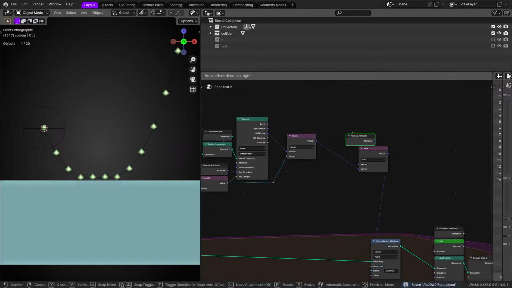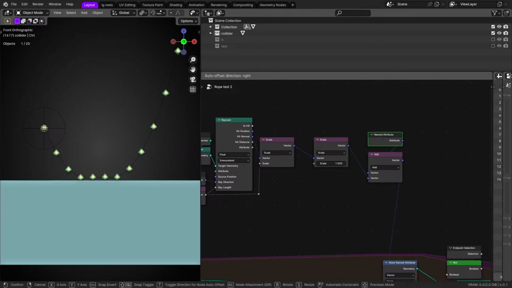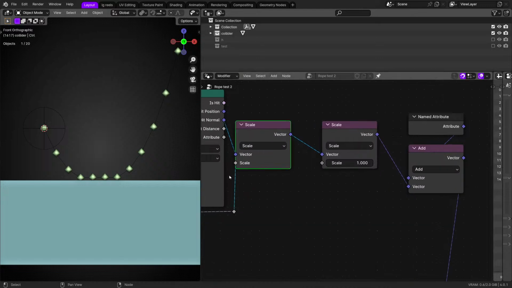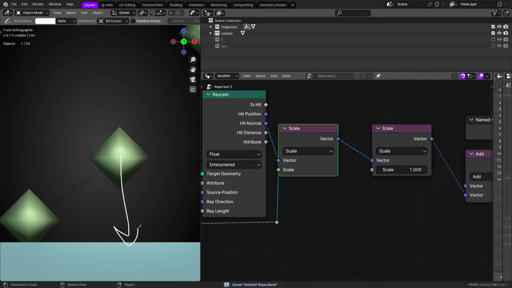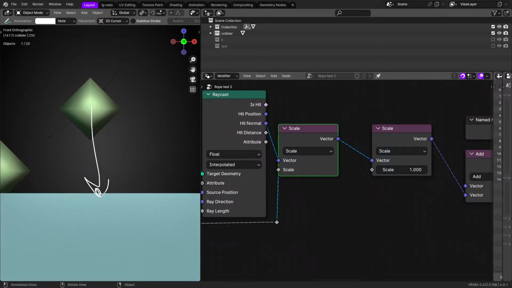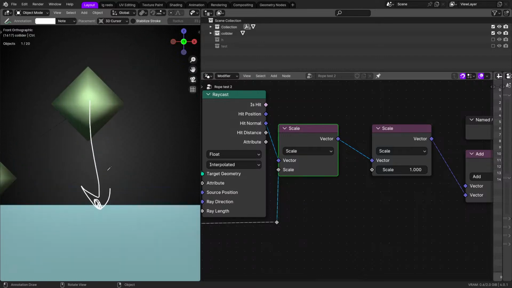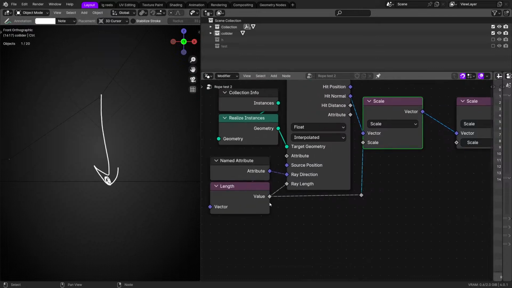Okay, so I'm going to add another check. Scale, if it hits. If the hit distance, for example, we're going to shoot a ray like this and it hits something. How do we know that it hit something? By comparing the length of the ray, which is our length, with the hit distance.